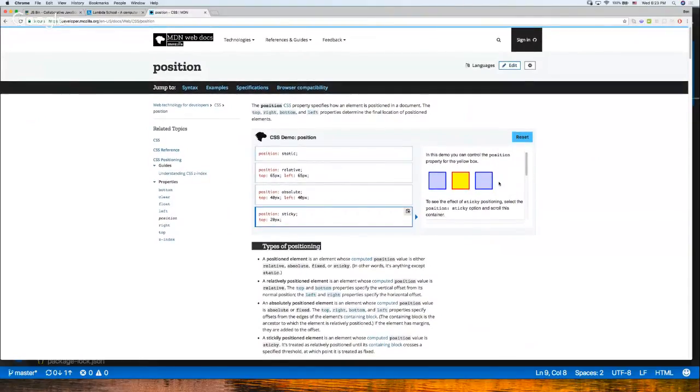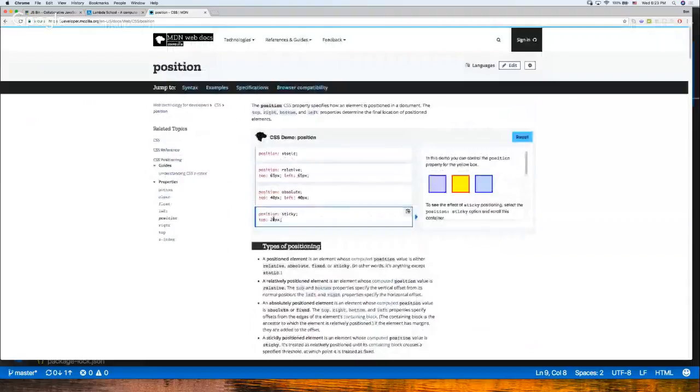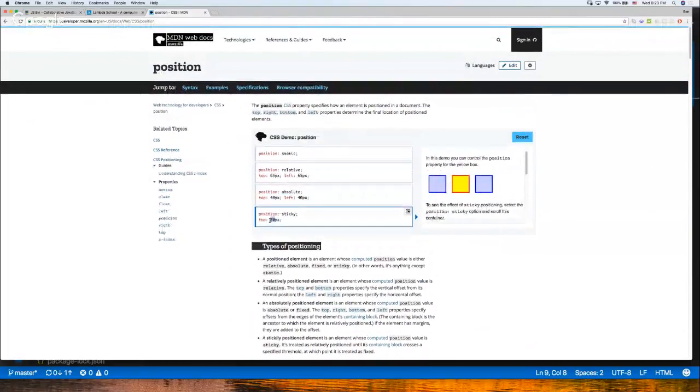But as soon as I scroll down 20 pixels, then it's going to stay fixed. So it's at 30. And now it goes a little bit more before it stays fixed. If I did 45 or 50, it might even go off the screen a little bit.